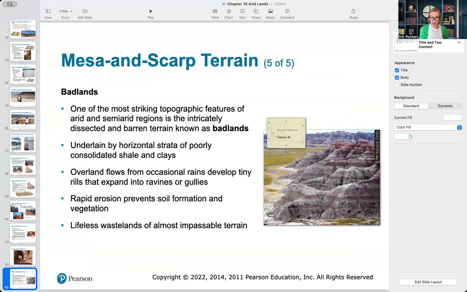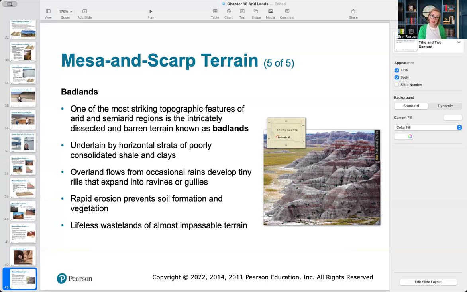Finally, certain arid and semi-arid regions develop what we call badlands. Intricately dissected landscapes characterized by a maze of short, steep slopes and minimal vegetation. Rapid erosion of soft sedimentary rock creates this distinctive terrain. Badlands National Park in South Dakota offers perhaps the most famous example, though similar landscapes appear throughout the Southwest.